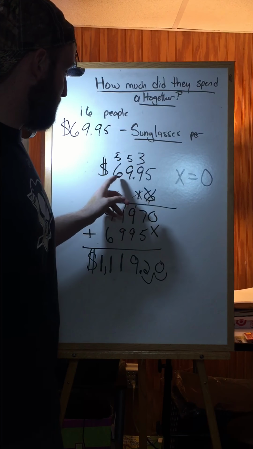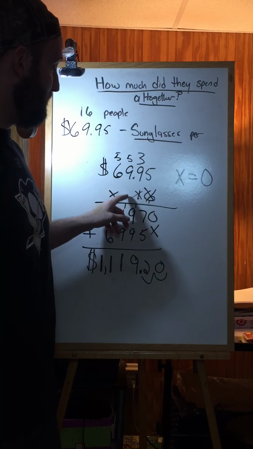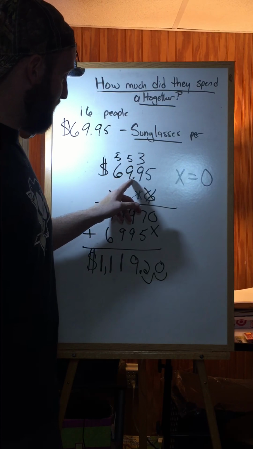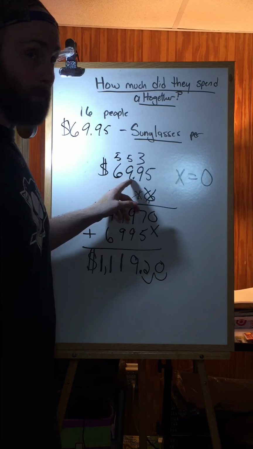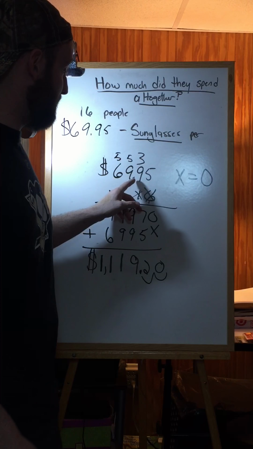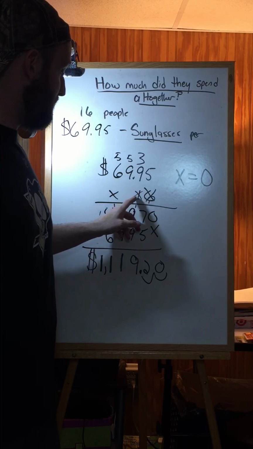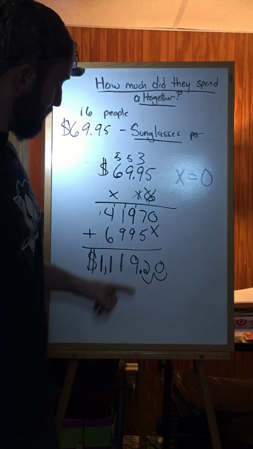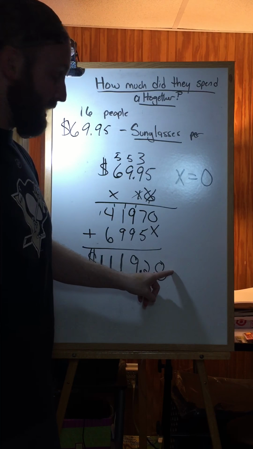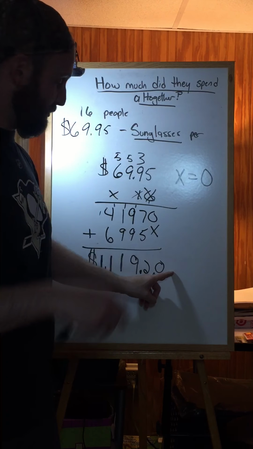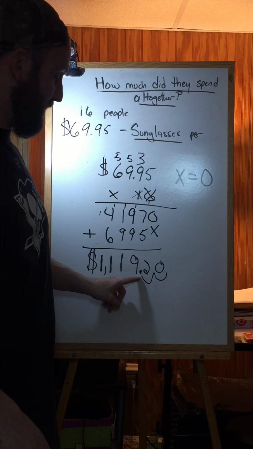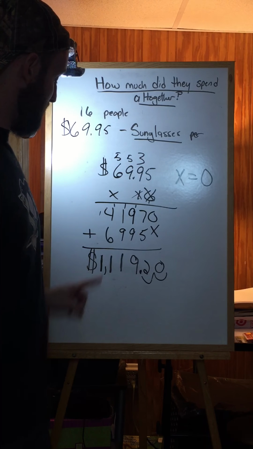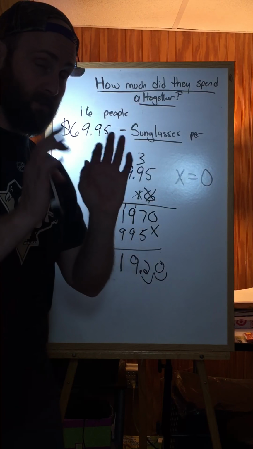So what you need to do is make sure that you get your decimals. So you look at both of your numbers, $69.95 and 16. The only one that contains a decimal is the $69.95. So we look at this decimal and we count how many numbers are to the right of the decimal. And there is 1, 2. Since there are no decimals in the 16, you only have to use 2 decimal places. So what you do is you go to the far right of your answer and you go 2 numbers over. And that's where you would place your decimal. And don't forget to put your dollar sign and your comma into it, because they're all important.